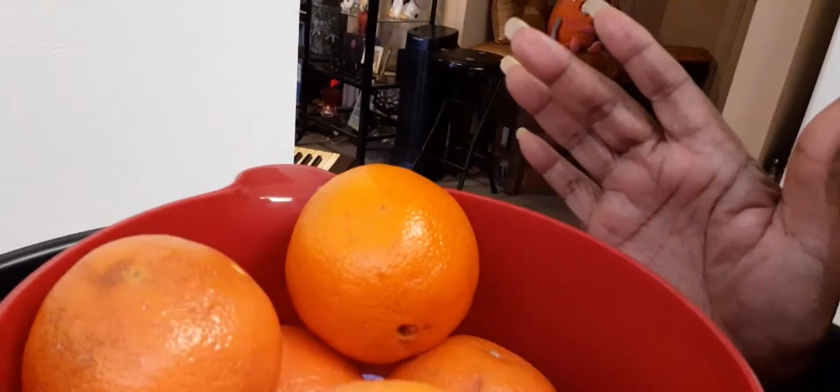So see, this is overflowing. More oranges. This is where I did my peanut butter, measuring cups. I gotta wash all that. And these oranges, look how terrible these oranges look. I just got these the other day. I got one more. See, look at that. I'm scared of these oranges. I hope nothing is crawling up in it. And look at it. Wait a minute. Look at that one.